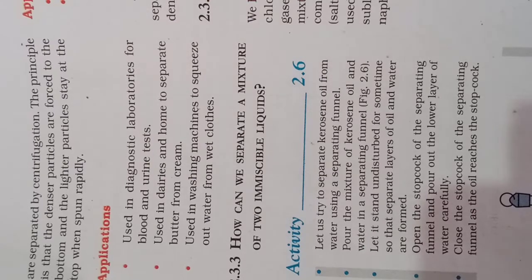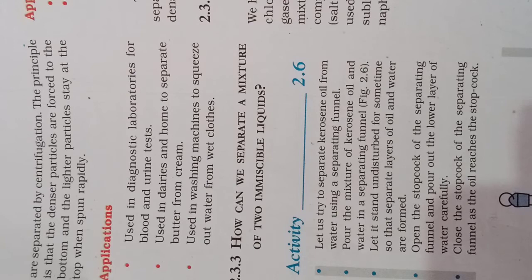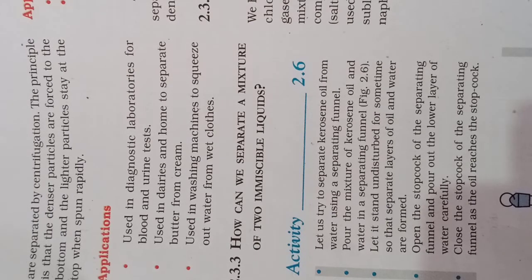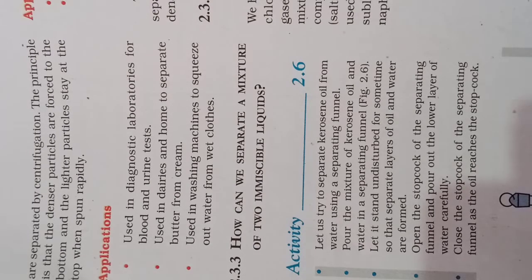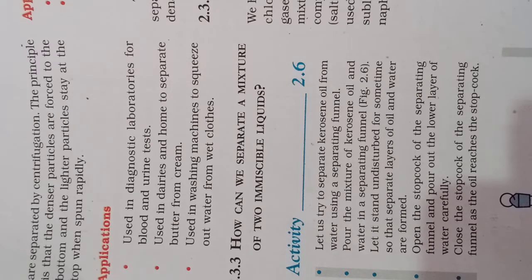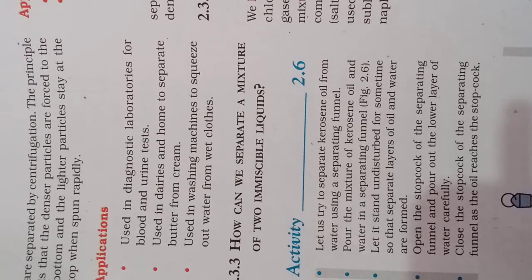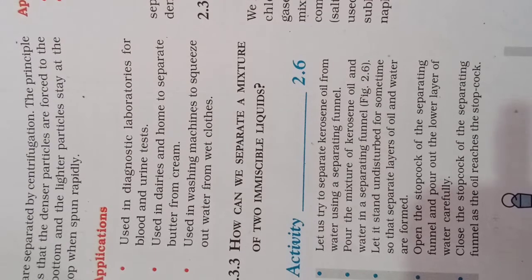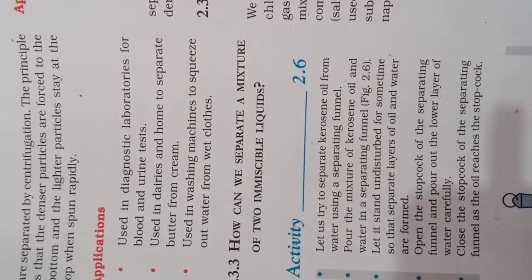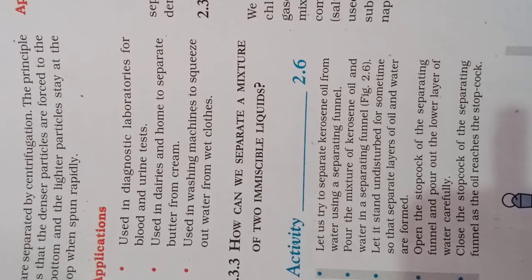So let us see the applications of centrifugation. Centrifugation techniques are used in diagnostic laboratories for blood and urine tests, and can also be used in dairies and at home to separate butter from cream. It is also used in washing machines to squeeze out water from wet clothes. So these are the uses of centrifugation in our daily life.